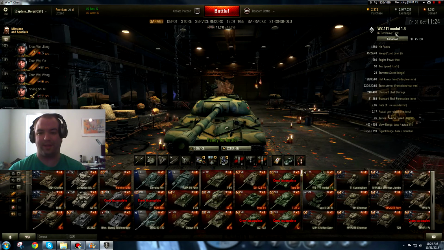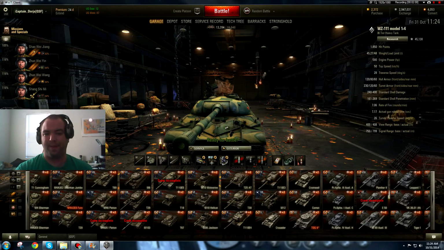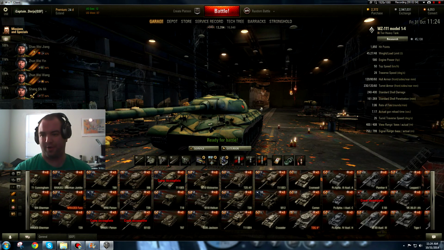I'll take a quick look at the research tree right here, because I do not have this tank fully upgraded. I have the upgraded turret and the upgraded radio. I've got the upgraded tracks, I've got the second engine, and I have the second gun. So I'm not fully upgraded yet, but it's not all bad news bears with this tank in the upgrading process, at least to me, anyway. I haven't minded it at all. This tank's pretty fun to drive, and it's really good.